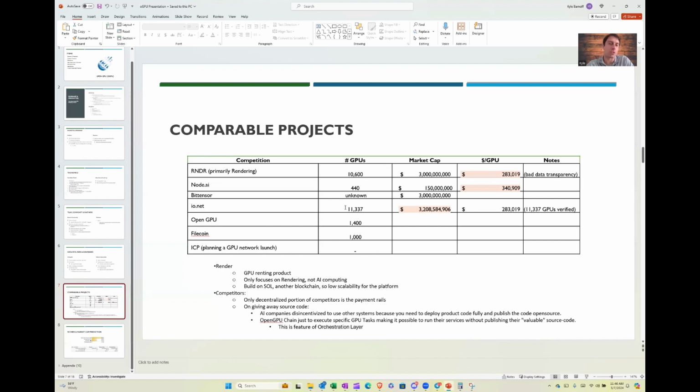So also keep in mind, if these OpenGPUs aren't verified yet, that number could get slashed significantly. That might not be completely true, but there's a lot of variables we just don't know yet. And the answer might be in the Telegram. If that's a major concern for you, go search the Telegram or ask. They'll answer you in there. They've got a lot of good support in the chat. So let's see what else. I think I discussed all this.